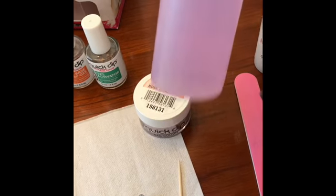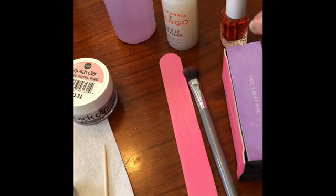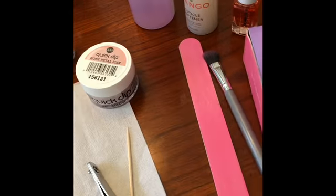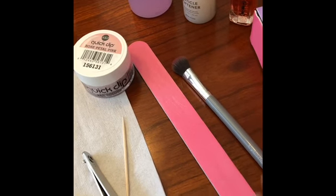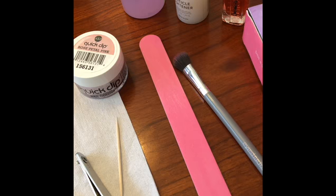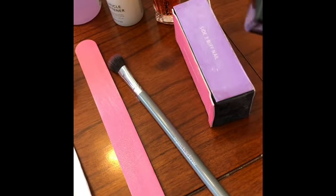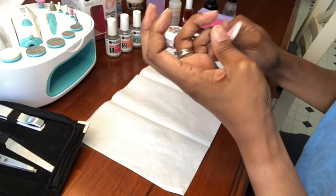And then I have some nail polish remover in here, some cuticle softener, some cuticle oil, my buffer. You'll definitely need a brush to brush away the excess powder, a file, and a quick dry top coat, and a regular top coat. All right, so let's get into this prep work.